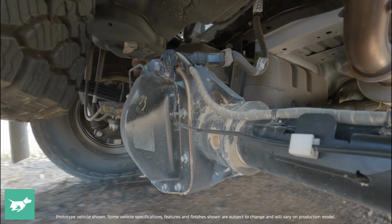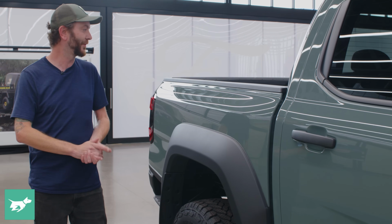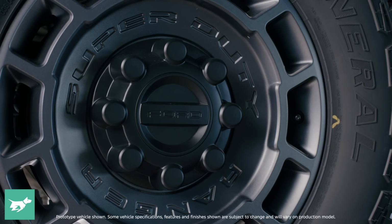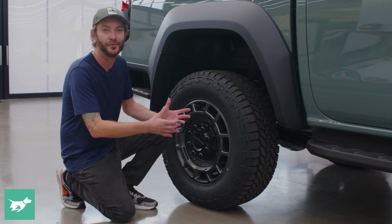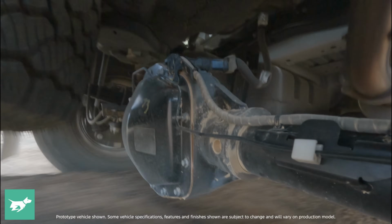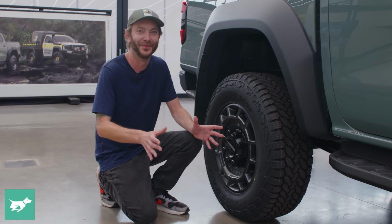If you look at the shackle angle on the suspension, it sits laid back at a 45-degree angle, which to me says this is going to ride pretty well because that's exactly where you want it. As well as having disc brakes on the rear, I mean, I know I'm a journo, so I can't count that well, but I can count 8 studs here behind this cover. It does have an 8-stud hub, which is excellent. Super bulky, which is what you want on a vehicle like this. Front axle's upgraded, rear axle's rear diff upgraded. The rear diff is absolutely massive. It's a 60 size. Blessing and a curse, because obviously a bigger diff you can get hung up on rocks and things, but I'd much prefer to see a really big diff than a small diff.